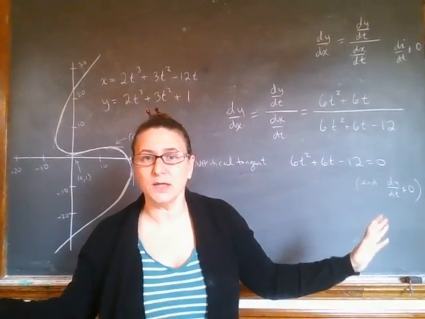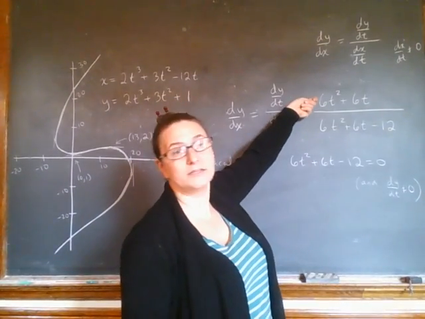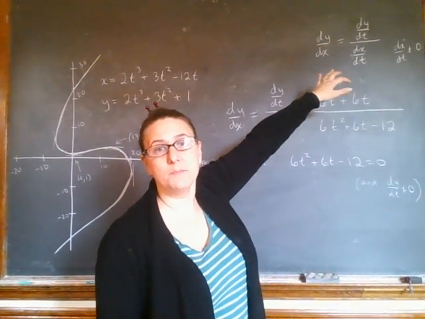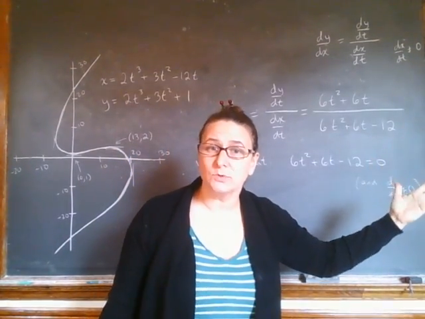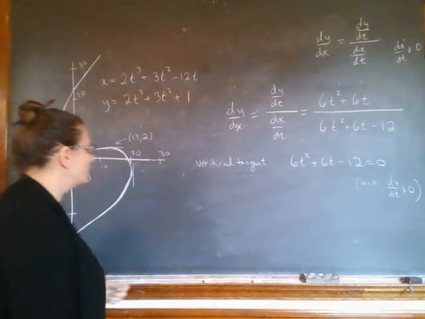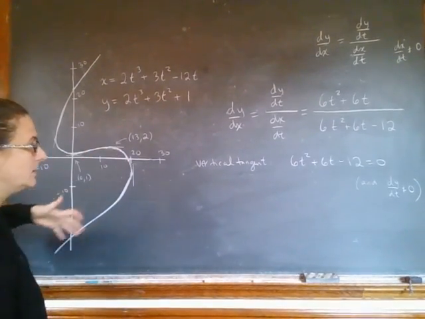But we don't have to do that here because when this guy's 0, that guy's non-zero. So I have a number divided by something that's going to 0. That's going to give me a slope that's going to infinity, which is exactly what we want. That's exactly what our vertical tangent is. It's where the slope goes to infinity.